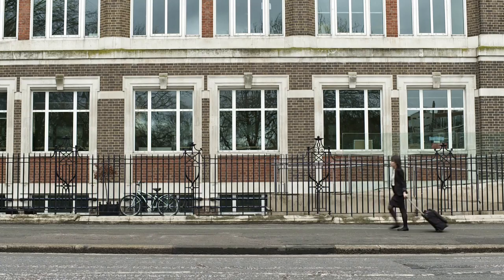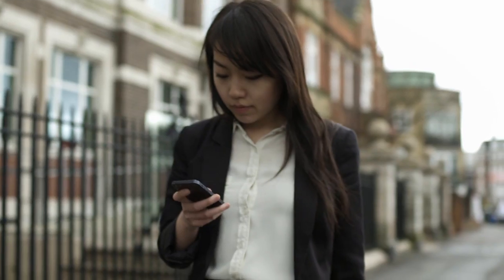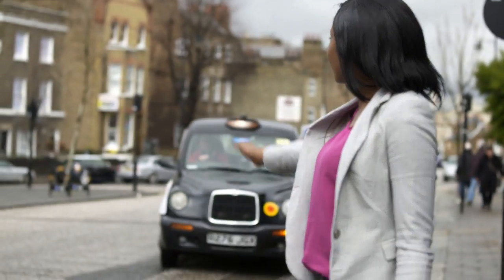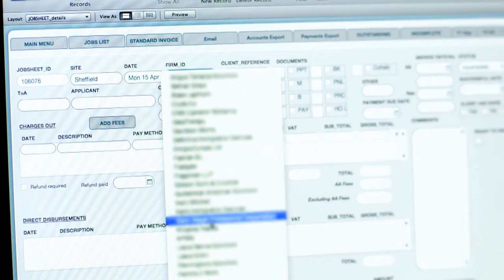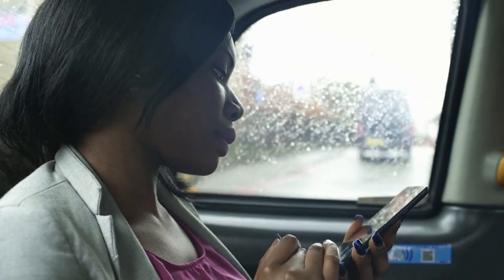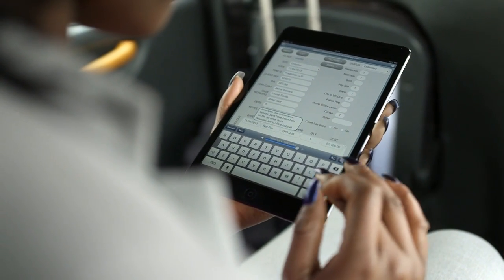Because we have a large team of people all working on different cases in many different locations, we needed a solution that everybody could use at any moment and we could all monitor what was going on in any of these places at any time. The key advantage of using FileMaker Go is you get all of the traditional power associated with using FileMaker Pro on your Mac or your PC, but you get the added advantage that you can run it anywhere in the country on your mobile device.